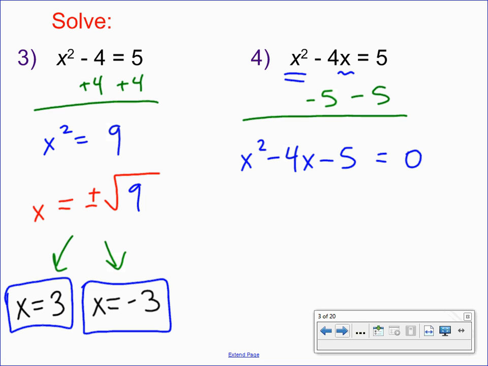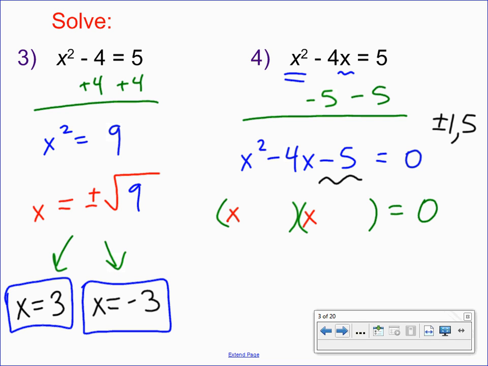So it looks to me like these are not perfect square numbers on the first and the last. 5's not a perfect square, so it's not going to be a special pattern like our expansions in 1 and 2. It's 3 terms, so I'm going to go ahead and try to undo the FOIL pattern here to see what binomials multiply together to produce this blue trinomial. So I'll go ahead and fill in my variables. Because it was x squared, I know that my firsts have to be x and x. I also know that my last, that negative 5, is prime. And so my only choices for my lasts are plus or minus 1 and 5.